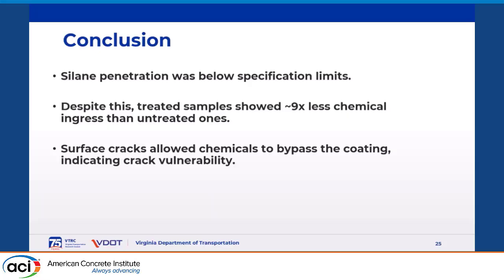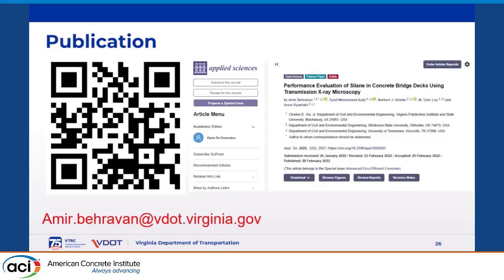This is the reason that after a while we need to reapply the silane, and the best method is to apply the silane after we are sure that the newly constructed concrete has developed all of the cracks that we expect to see, which happens in 1 year or 1.5 years. So the best method is to wait until 1 year, 1.5 years, and then apply these materials to the concrete, just to make sure no new cracks happen and bypass the silane material.